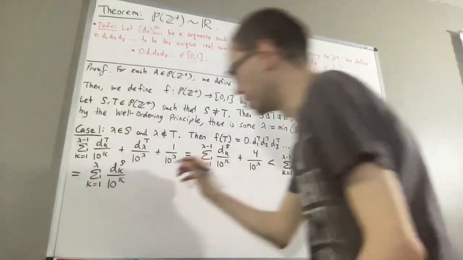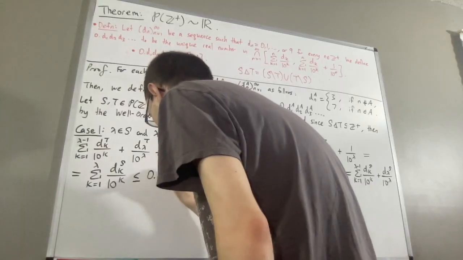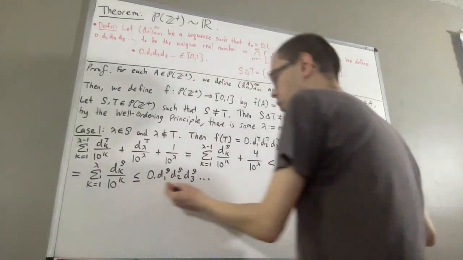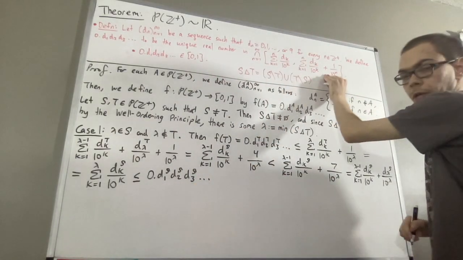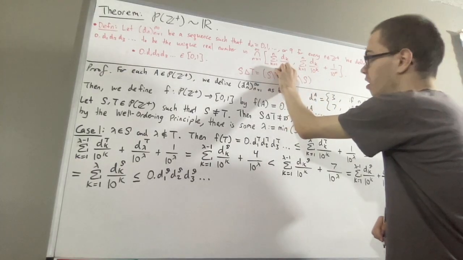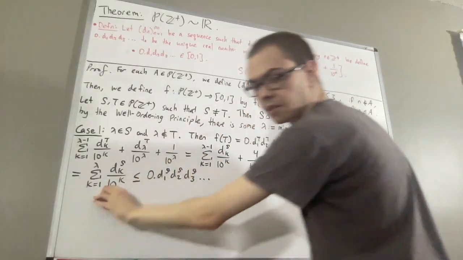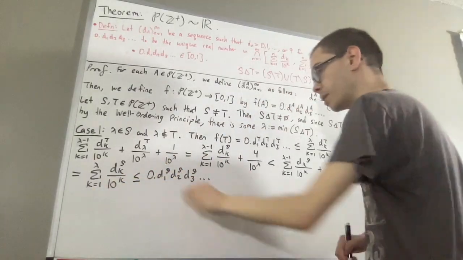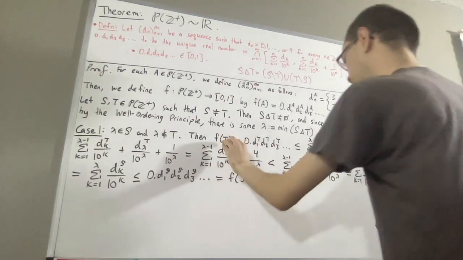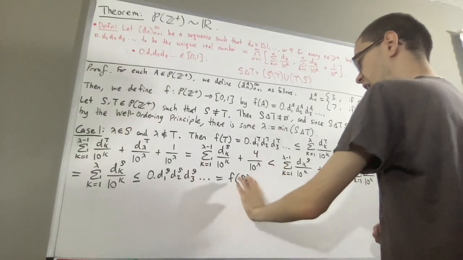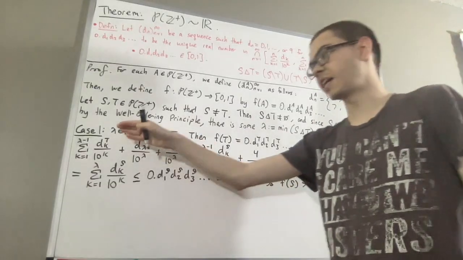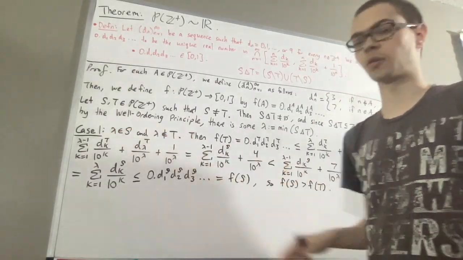And therefore, 0.d1s, d2s, d3s, since it belongs to the lambdath closed interval that we have here, well, it must be greater than or equal to the left endpoint of the lambdath interval, which is precisely this. So that's what we get, but this is precisely f of s. So through what we've established here, we see f of s greater than f of t. So that's what we get in case 1. That's what happens if lambda is an element of s and lambda is not an element of t.